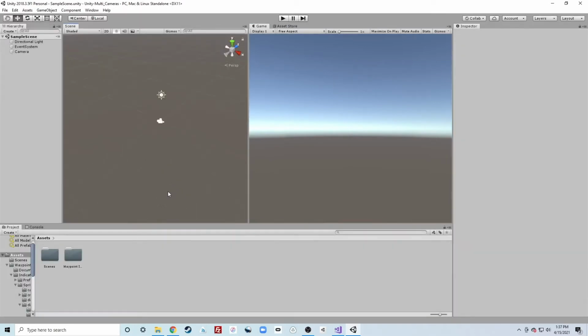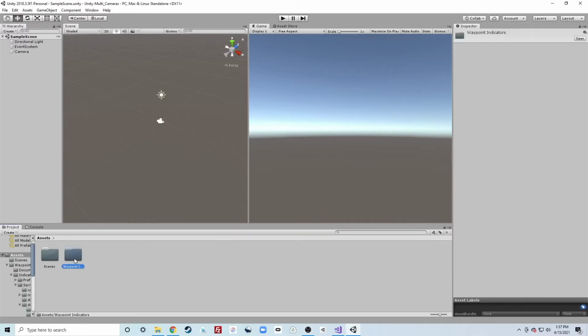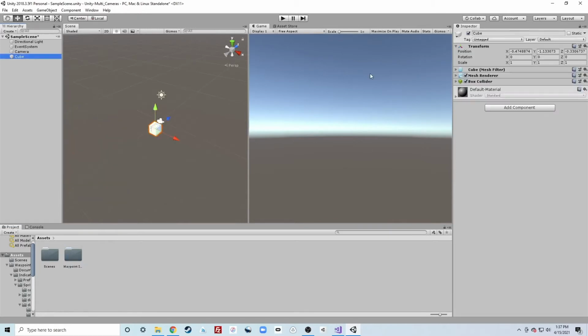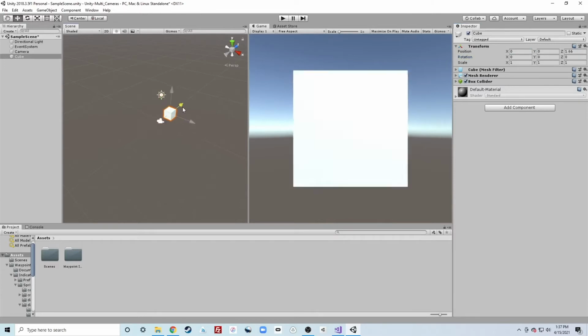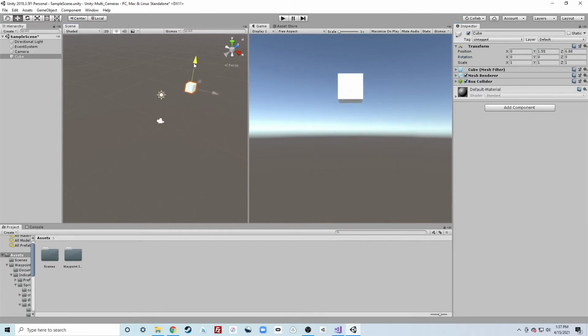All right, so now we have a brand new Unity scene, just a camera and a directional light. We also have our Waypoint Indicator asset installed. All we need now to start is an object to track. So let's go in and create a 3D object. It's going to be a cube. Let's center that thing to 0, 0, 0 on all axes. And then we're going to pull it forward so we can see it in front of the camera. We bring it up just a little bit to give it some contrast, and we're just going to rotate it a little bit just to give it a dynamic look so that when our three cameras switch, we'll be able to see that change pretty obviously.